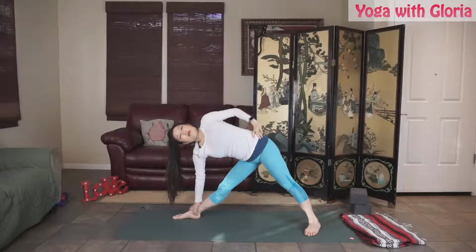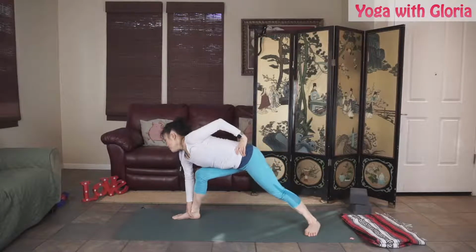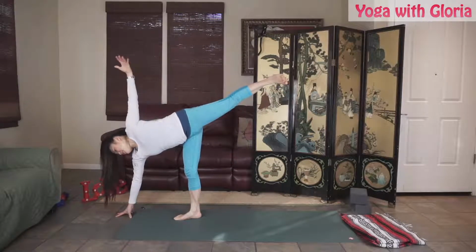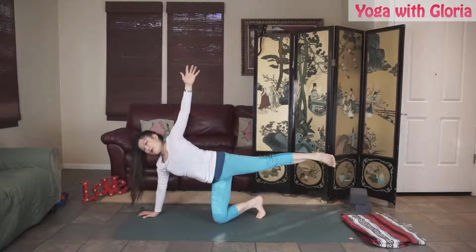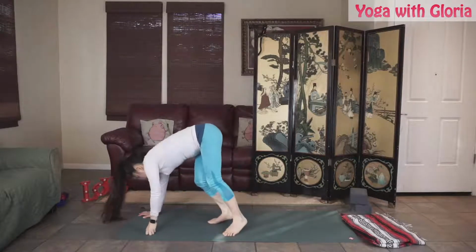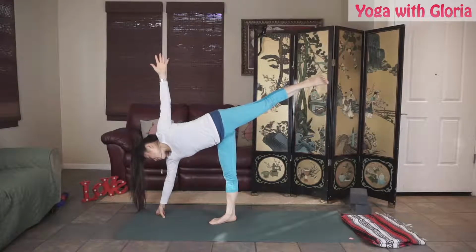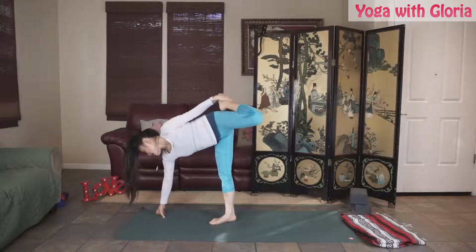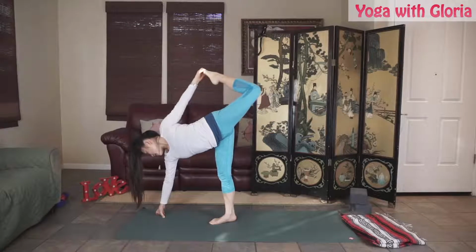And you can take the top hand to your hip, bend the front knee, and if you have half moon practice, you're going to walk your right hand forward, lift the back foot up. If you don't have this practice, you can just come onto your right knee and lift up like this. Or you could lean against a wall so you don't fall over. And once you feel balanced, if you do, you can try to catch that top foot. Maybe pull it into the outside hip or grab your toes and kick it away.